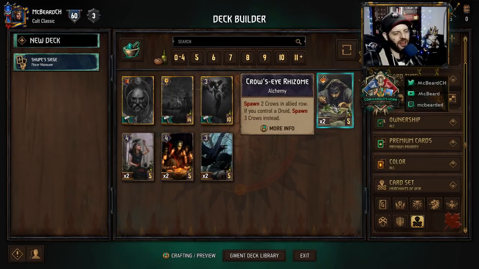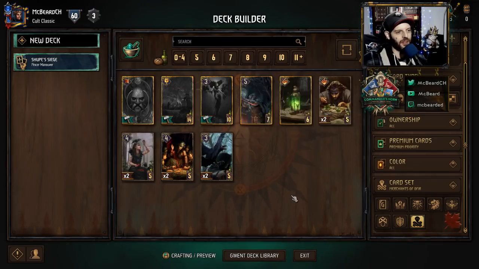But I think that a lot of these cards are good in their own right. Spawning 3 crows is pretty good. It's like Zoltan's Company for 5. I'm playing that card at 6. It's pretty good. Stuff that cares about adjacent units. Find the stuff that really, really likes to bust it, and you can do it. I don't know. I think it's going to be pretty good stuff.